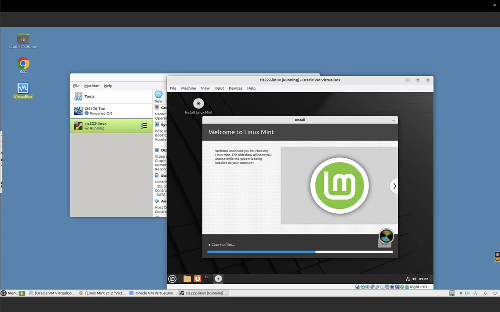And that is all that there is to it. Once the installation is done, the system is going to need to reboot, and after that you have a working operating system.